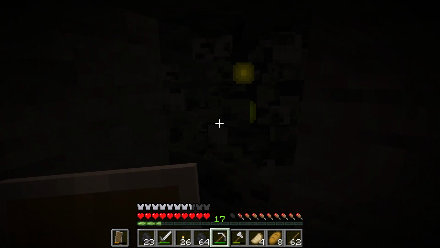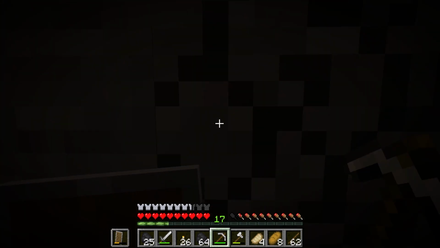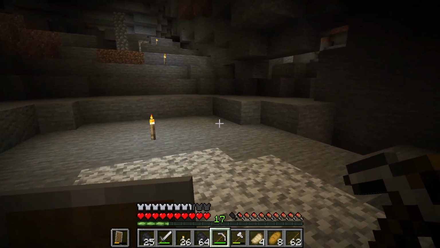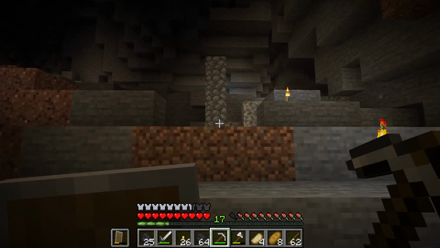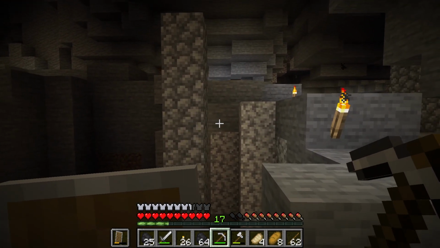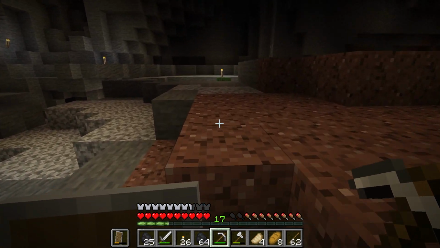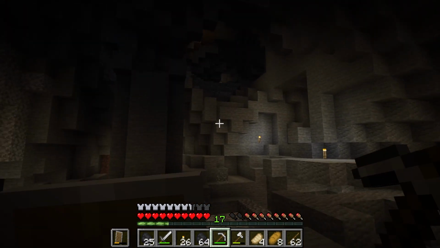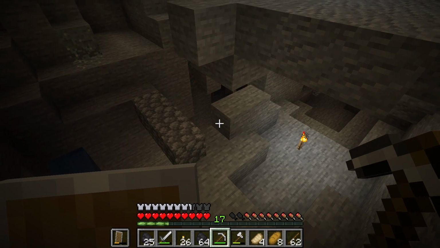I want to go to the Nether. I really want to go to the Nether, but I can't find a lot of lava. And that's a very sad thing. I just need a lot of lava, and then I can go to the Nether and just obtain some basic stuff. I think going to a cave like this is a very good move too, because hopefully I can find some more valuable items here.